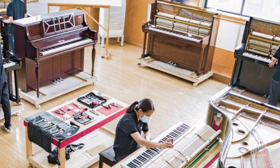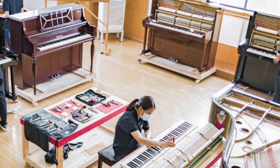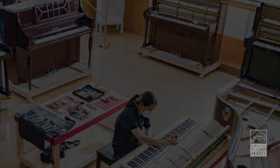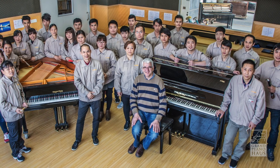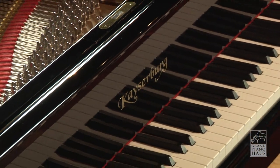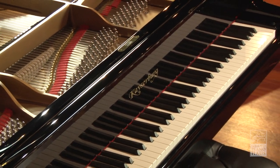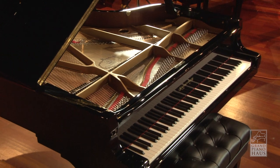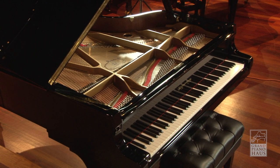Kaiserberg pianos are handcrafted in Pearl River's workshop — think of it as a factory within a factory. All Kaiserberg artist craftspeople study in Germany for at least two years under a piano building guild. Each Kaiserberg artist piano is inspected by the designer with strict quality control standards in mind. Experience a truly handcrafted piano with German components at an extremely competitive price. The Kaiserberg artist series, now available at Grand Piano House.